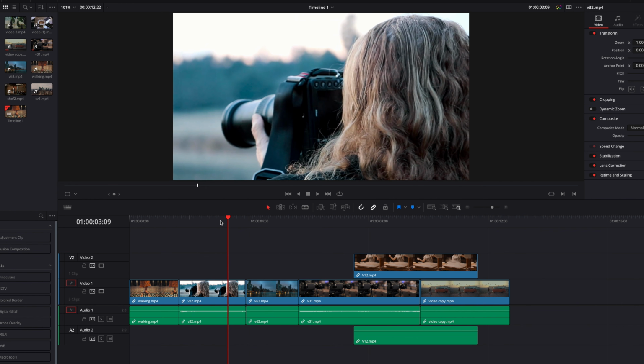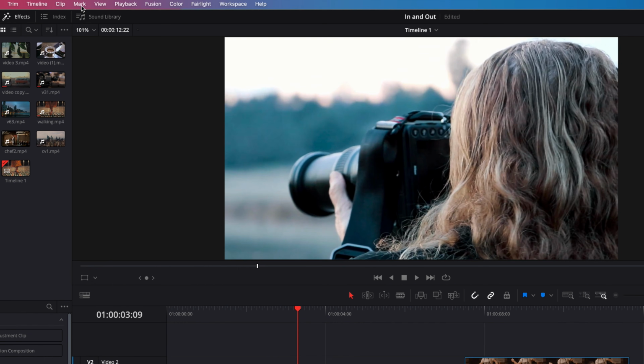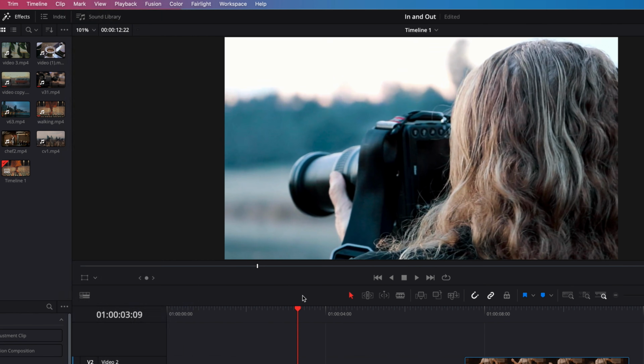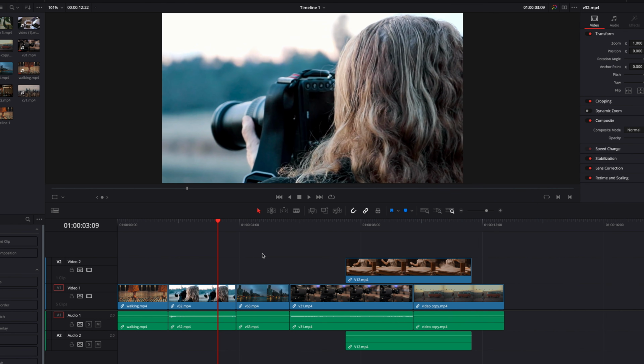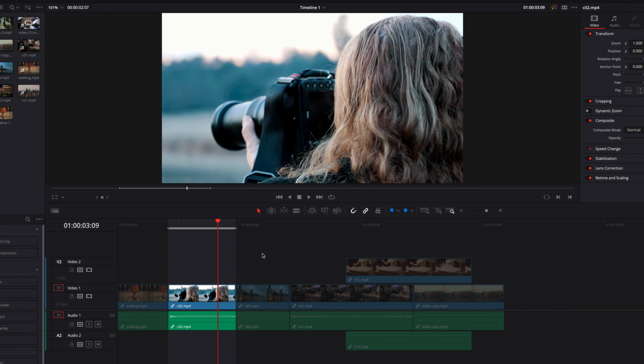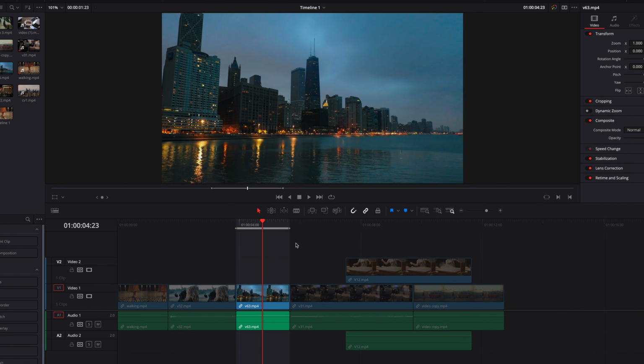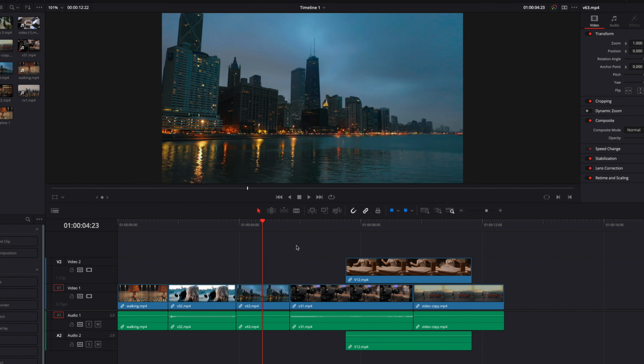Lastly, while in and out points are usually set by us, there are exceptions to this. One example is mark clip and mark selection, which you can find under the mark menu, or we can use the keyboard shortcuts X and Shift A. So now let's go ahead and hit the X key. What you will see is that in and out points are automatically set for the beginning and end of the clip that intersects with the playhead. And this will work for any clip in the timeline that intersects with the playhead. But the idea is that the in and out points are automatically set.